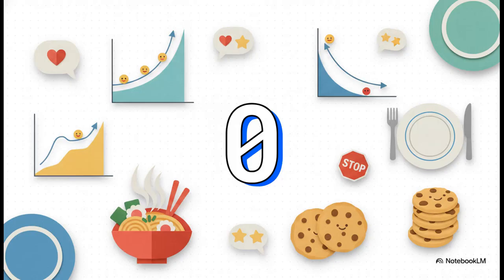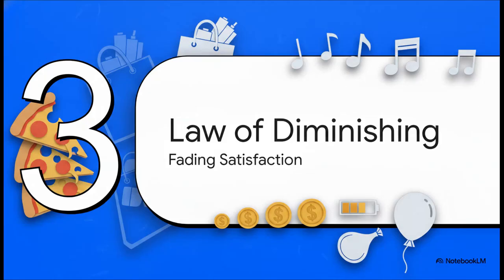And I really want to highlight this bold number 0. In economics, when your marginal utility hits 0, this is called the point of satiety or saturation. It is the exact precise moment your stomach is perfectly full, you do not want another bite, and your overall total utility has completely maxed out. It's peak happiness.